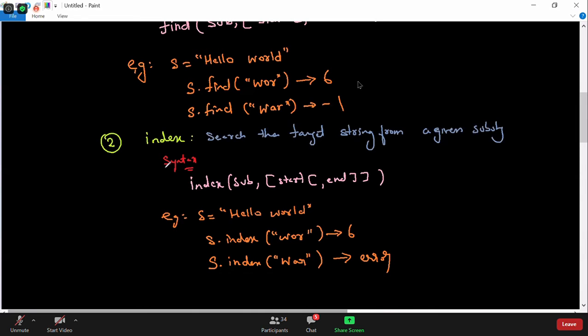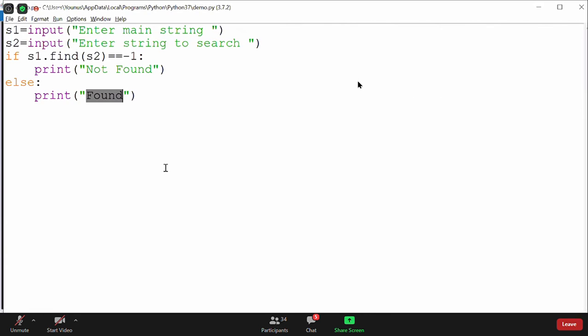I can show you one program where I'm searching for an index. If the index is not found, I should generate the error, because if we use slicing, then index will be more appropriate, Kudal, because the find method will return -1, and -1 is also an index for something.